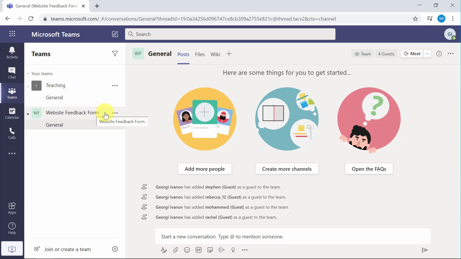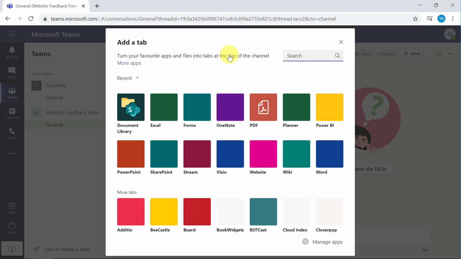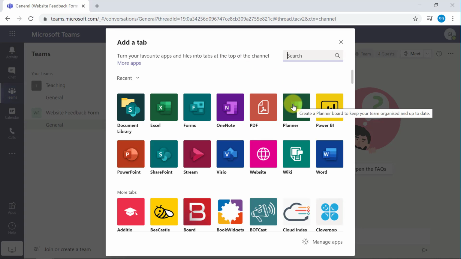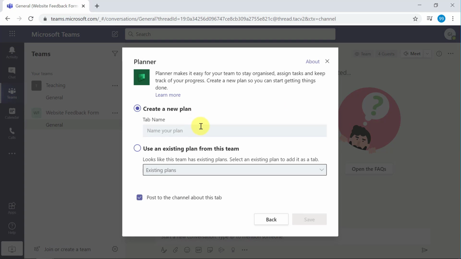In order to create a plan now, it's as simple as clicking the add a tab button. And then we're gonna select Planner. And then from here, we're gonna create a new plan. So let's name it website feedback form.